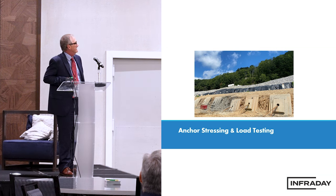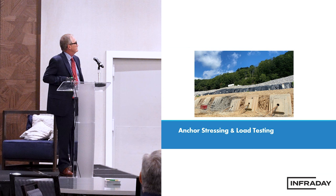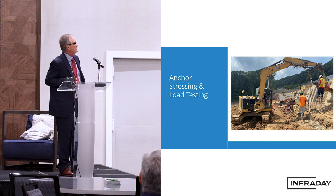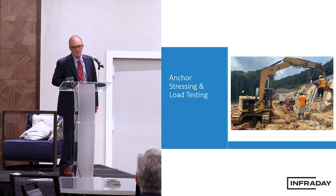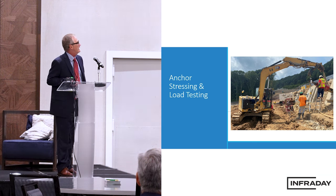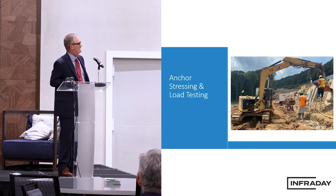For the tensioning, this is their load frame — it's a jack. They take the individual cables and put them through a coupling. Their load frame is actually this excavator — the track hoe. They're measuring the load and deflection at the same time and turning in graphs and paperwork to be evaluated by the engineer. Ultimately, when they meet the design load, they lock it off — and this is a close-up of that.